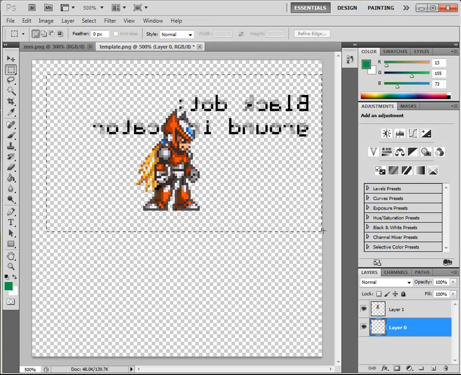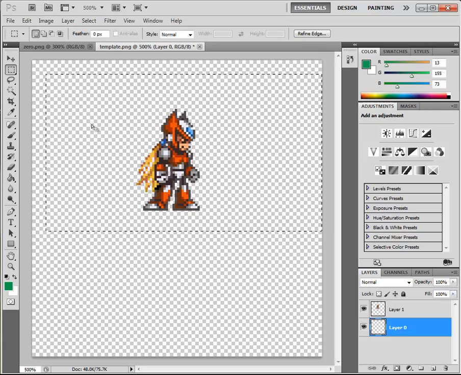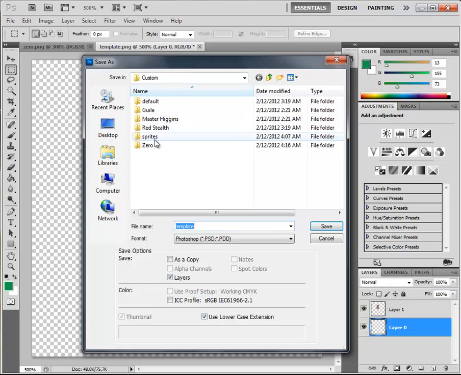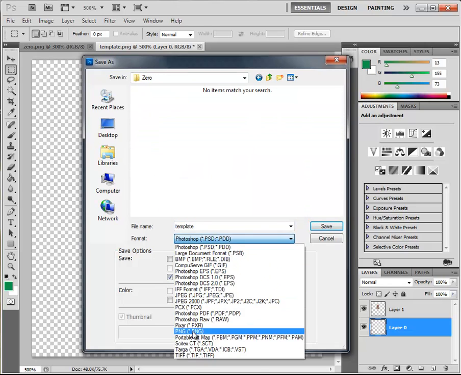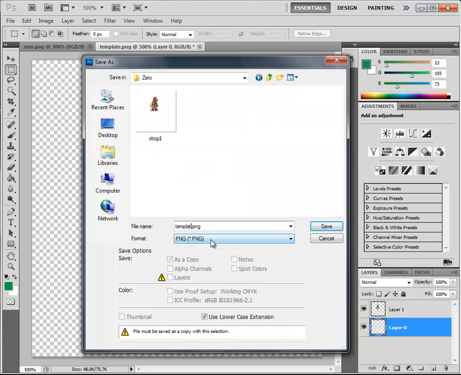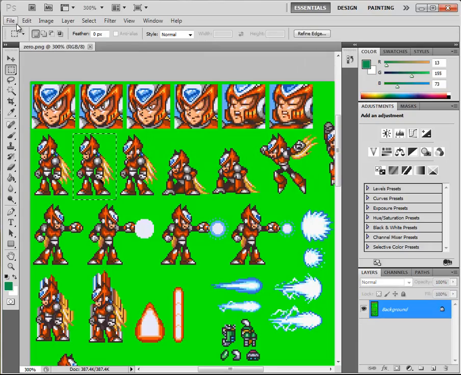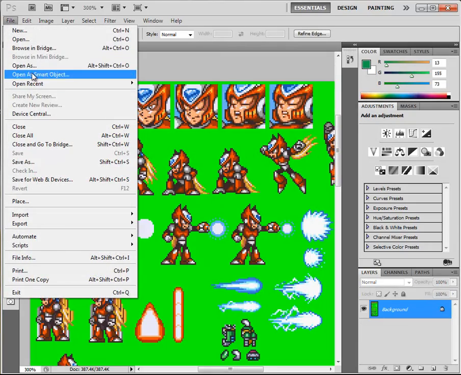Get rid of all the stuff in the background by hitting backspace, or what have you. I'm assuming you know how to use your own image editor. I'm not going to do a tutorial for that. So now, there you go. And now we're going to hit Save As. Go to our 0 page, PNG, and now I'm gonna name it Stop 2. Done. Close this, bring it back, and what was I gonna do?